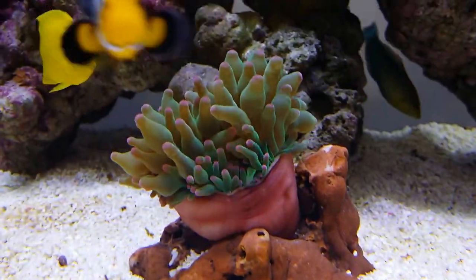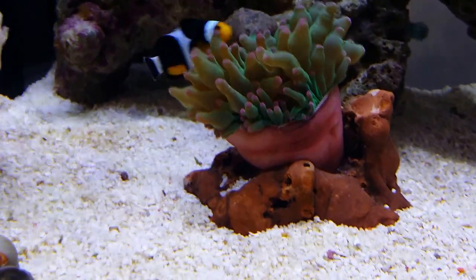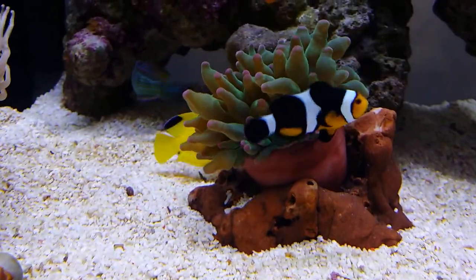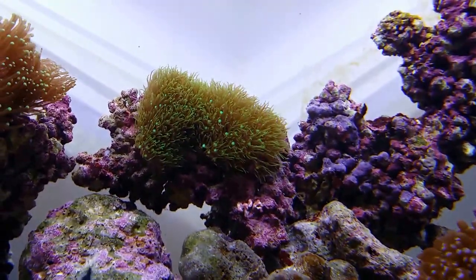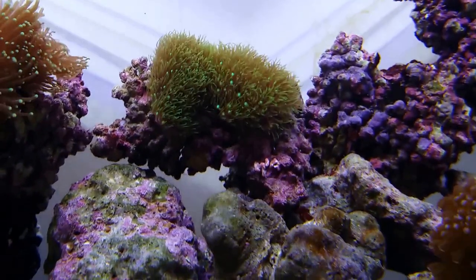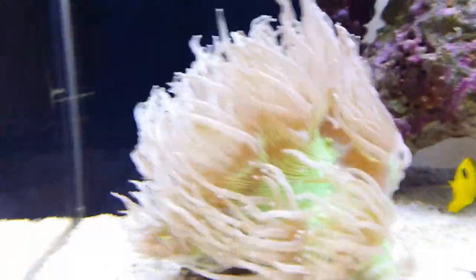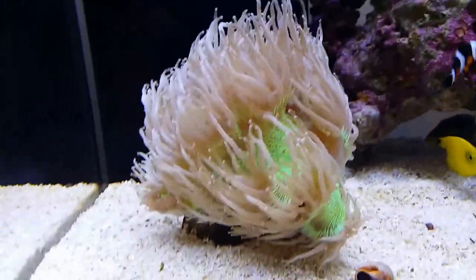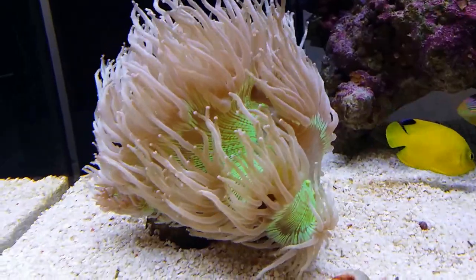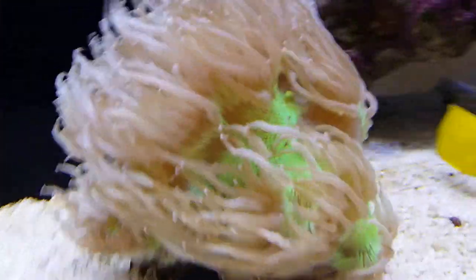There's the new anemone — that's actually closed up because I just gave it a feed. I just fed the anemone and it's just coming out after being fed. And then the green star polyp is up there, which is really quite interesting and has covered the rock in a matter of what, three weeks of having it. And also for you guys that saw, my elegance coral wasn't doing too good. But now it is back and fighting fit — everything is open, it is absolutely amazing.